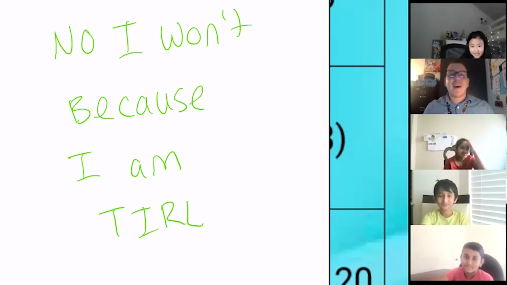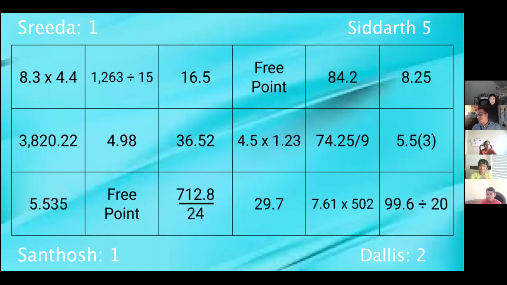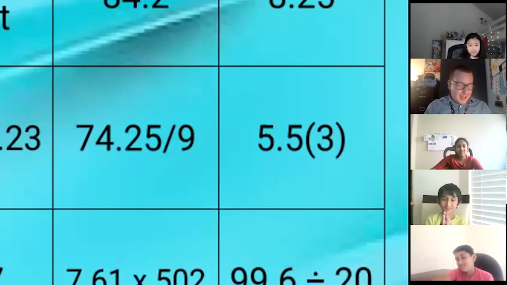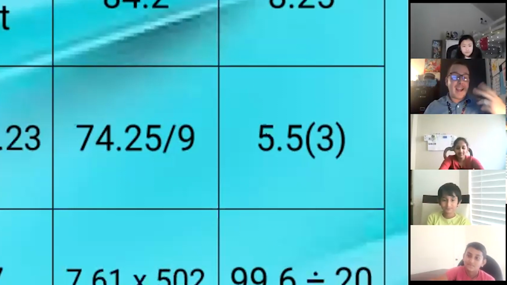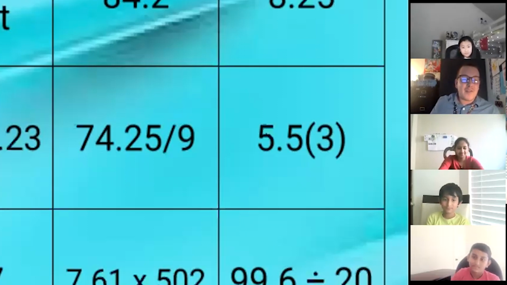Big brain. We didn't even have to do that final problem, but we'll do it for you guys in the video. All right, Siddharth is the winner with 5 points. Holy cow. That took a lot of math skill, memorization, and a little bit of luck. He got that free point. That's what kind of started him on his roll, but he is the champion of the memory game.